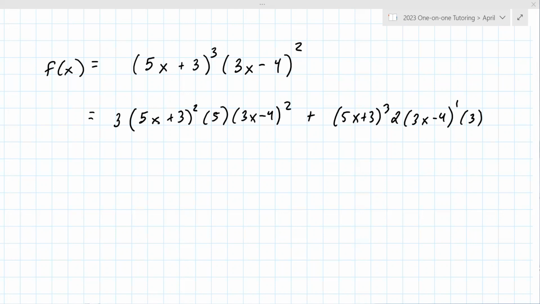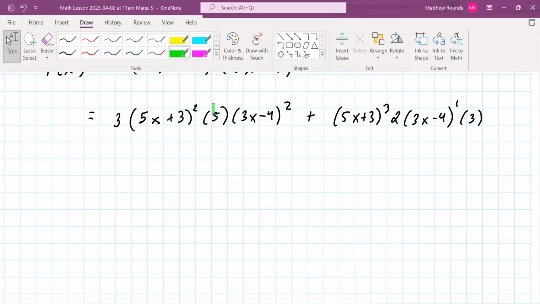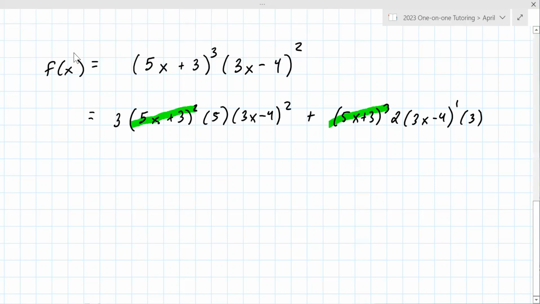So how would I simplify the cube? Do I just leave it as is? Between the 5x plus 3 squared and the 5x plus 3 cubed, you look and... Your voice is cutting out. Sure. So the smaller exponent is the one that you factor out. So in this case, you're going to factor out a 5x plus 3 squared. Okay, so let me see. And then you do the same thing for the 3x minus 4 squared and 3x minus 4 to the power of 1. You look for the smaller one. Let me try.